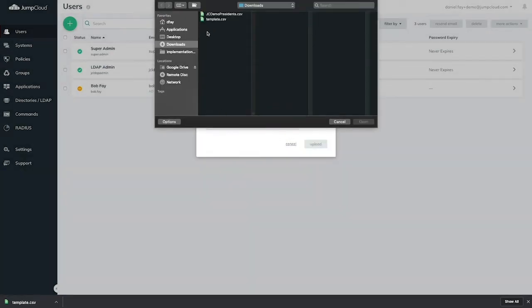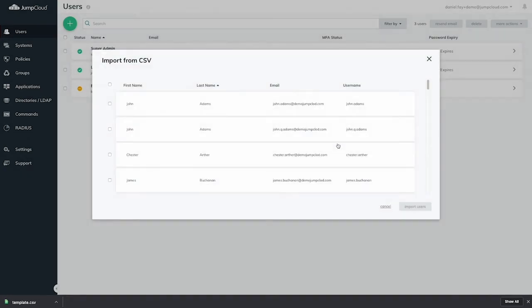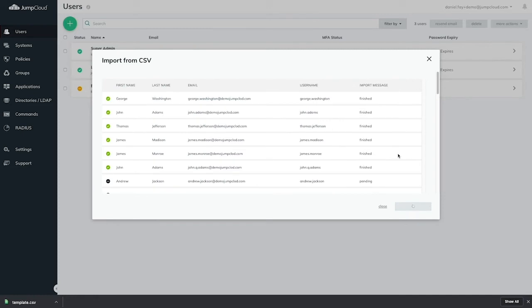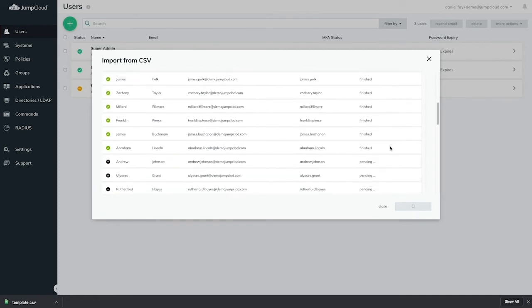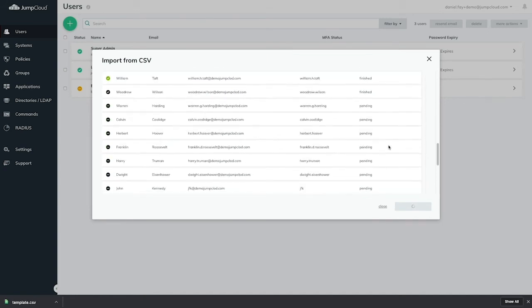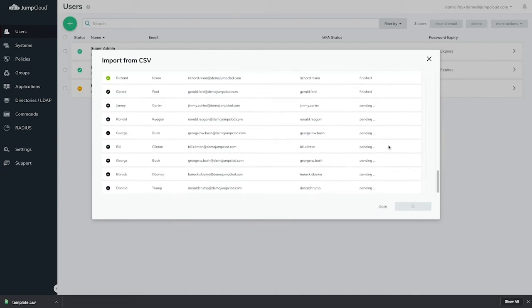This will bring up a selection of the users you'd like to import from the CSV. If you wish to select all users, go ahead and click on the checkbox in the top left to select all. You'll see the importation status as well as notifying you of any failures or issues with the user's entries. Once the upload of the CSV has been completed, you'll receive an email notification showing the final report of the CSV upload of the users. You can download the CSV again to confirm that the selected users have been successfully imported.